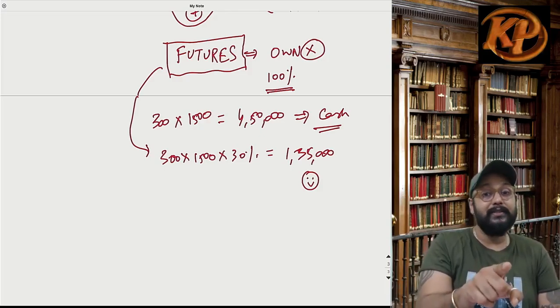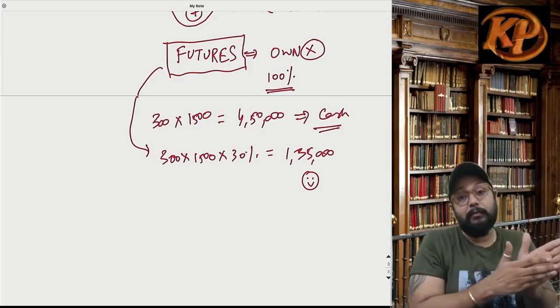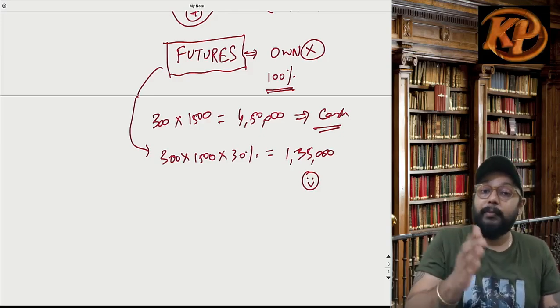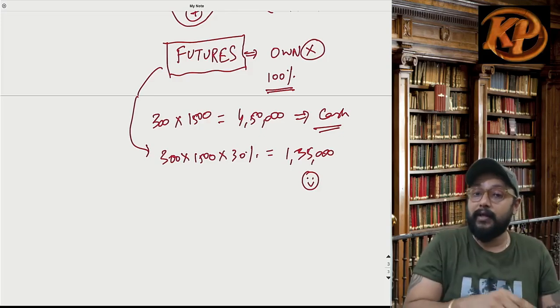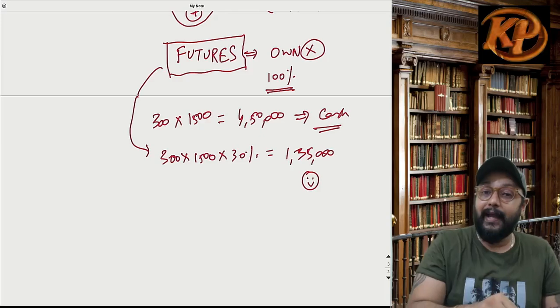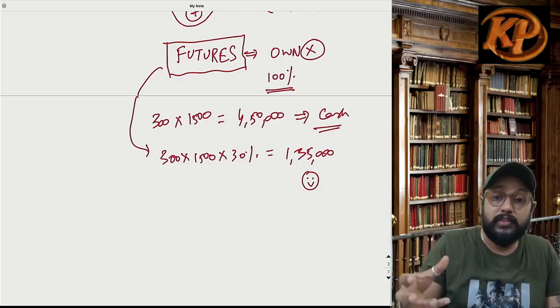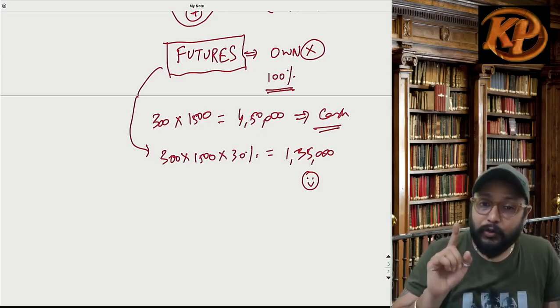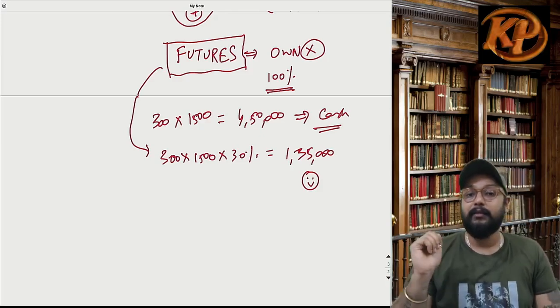But I told you one thing yesterday. One thing of futures is very similar to what you did in the cash market. What is that? cash market में भी जो मार्जिन पे ट्रेडिंग करते हैं वो ओनर नहीं है. उसने अपने ब्रोकरेज हाउस से एक तरह का लोन लिया है फॉर ट्रेडिंग इन शेयर्स. आर यू अंडरस्टैंडिंग व्हाट आई एम सेइंग?